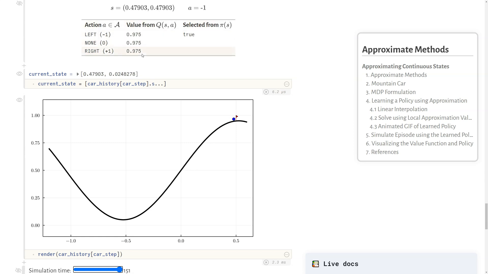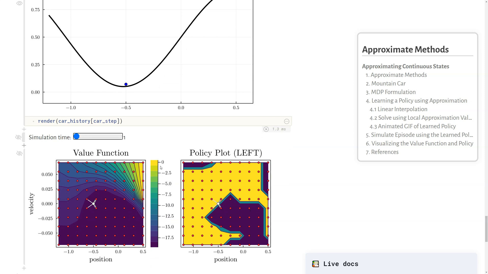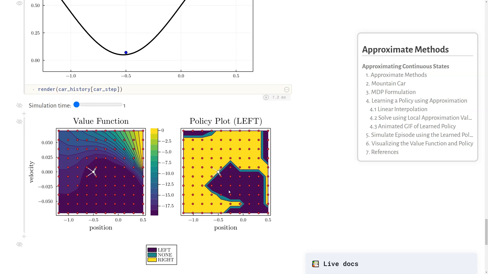What's also nice about this is if we visualize the value function here which shows the discretized state space, we have position velocity where the colors indicate the value. The more yellow the color, the better the value is, which again we want to maximize. It also shows how we're weighting the actual discretized value at each of these individual points getting some weighted sum of that to be combined into this continuous space. On the policy plot on the right hand side in the title will show what's the current action that's output by the policy. This shows the space of actions and the weighting here is determined by the discretization function.